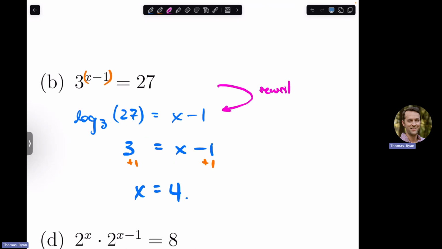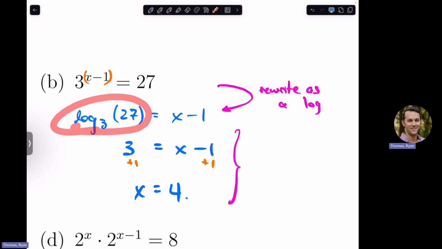The key is to not look at the log as its own equation. Treat it like a number in a sense. Yes, this is just a number. If the base and the thing inside the log are both numbers, then the log itself is just a number. In some cases, it might clean up nicely and be a nice round number like 3. In other cases, like if this had been 25 or something, well, it doesn't clean up as nicely, right? So if I'm trying to find an exact value, I might just leave it like that. But it's still just a number. You still just treat it like a number.